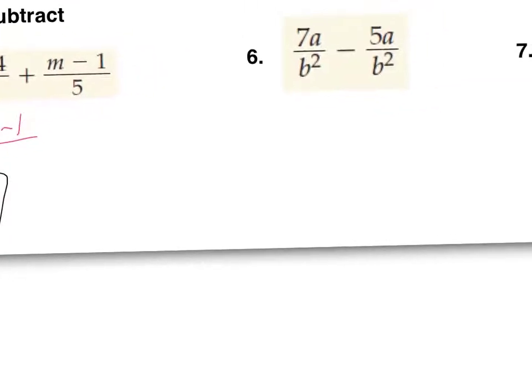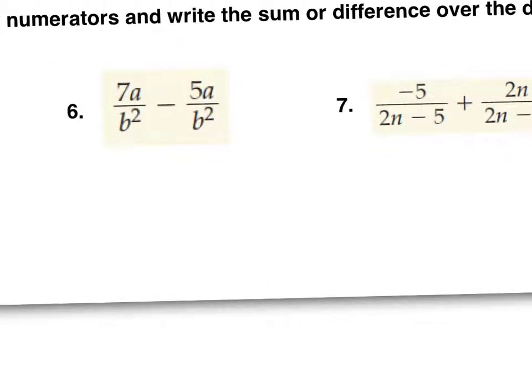Let's do the same thing with number 6. Notice number 6 is a subtraction one, but we're going to do the same thing with it, just with a minus sign. So we're going to combine these over their common denominator. That's already the same. And then we're just going to write 7a minus 5a. Can we combine these? Yes, these are like terms. 7a minus 5a is 2a, and then we still have b squared on the bottom. Before I circle this and say I'm done, is there anything I can do between the top and the bottom? Can I divide anything that's the same? In this case, no.